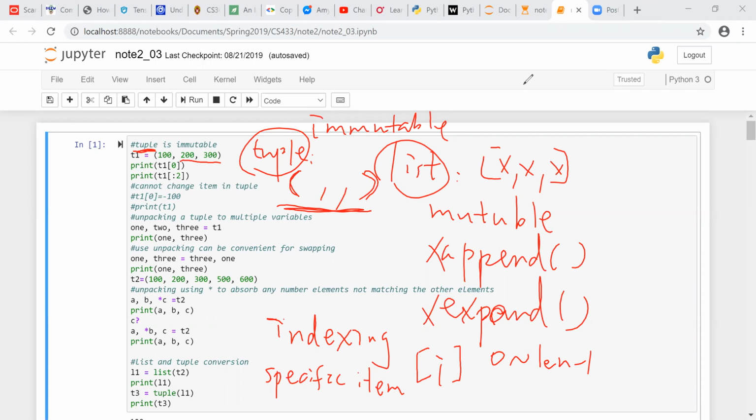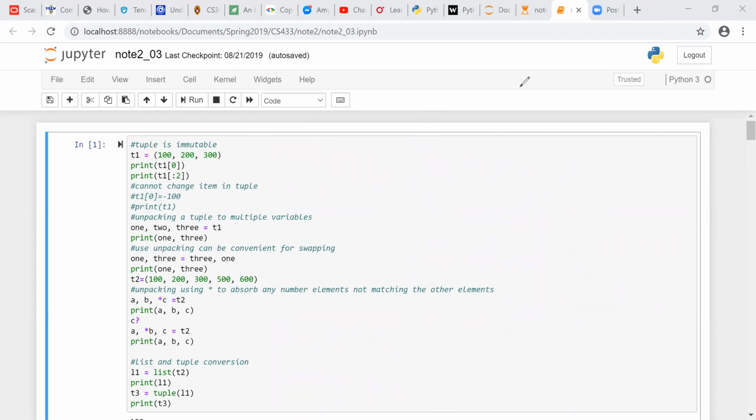So over here, T1 sub 0 gets 100. And the second one, T1, we see a colon, then 2, within the square brackets. We have the colon, and following that, a number. In this case, this is called slicing, and slicing is to get a number of items.